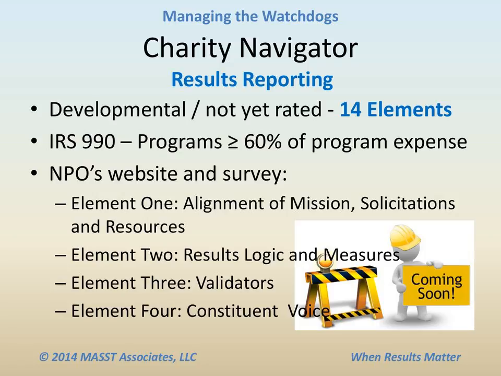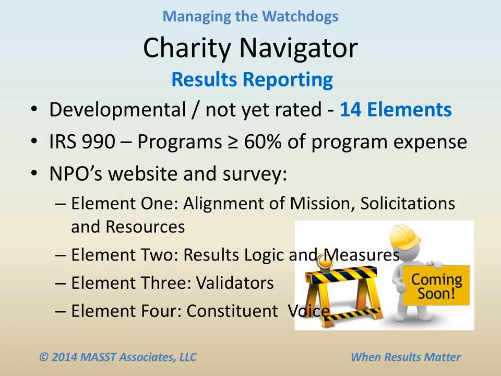The third dimension that Charity Navigator is looking at is called results reporting, and they've been working on this for at least a couple of years. Currently, they are reporting information about results reporting on their website. However, they're not yet attaching a score to that. And the way they've been working on this area and providing the information on their website is to first go to the organization's IRS 990 form and see how the dollars accumulate for the programs that the nonprofit offers until they've accounted for at least 60% of the total program expenses.